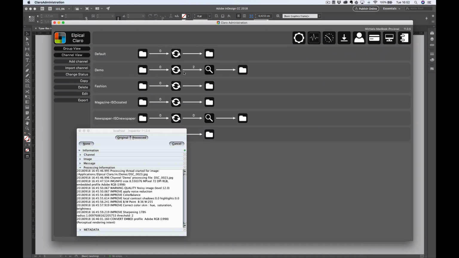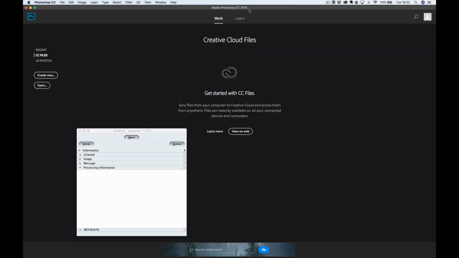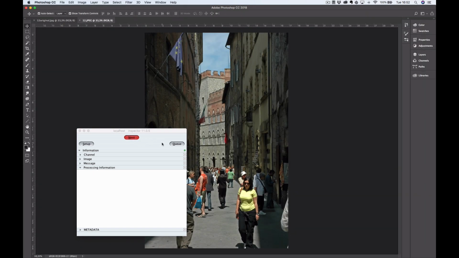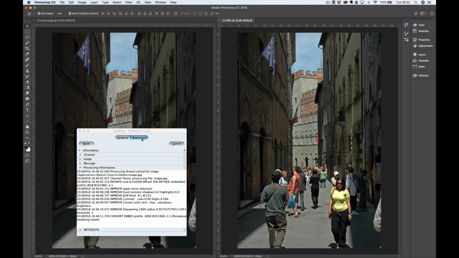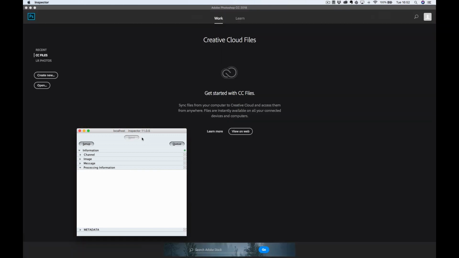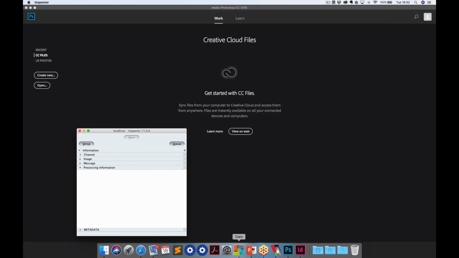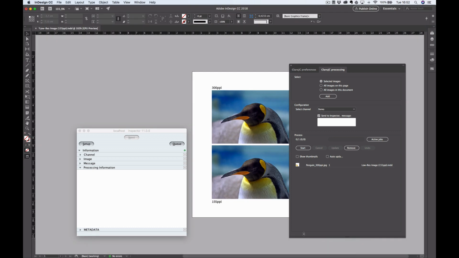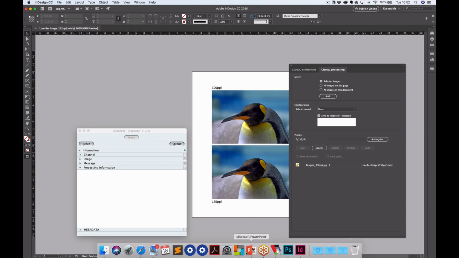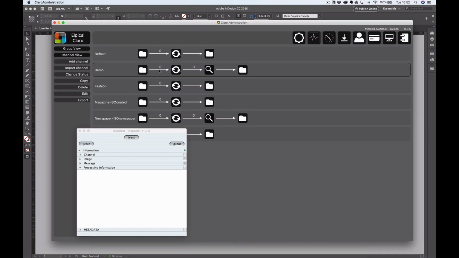So if we look at, I think we have 2 images waiting in the inspector. Oh, there was actually already something open. Oh yeah, of course we still have images waiting here. So let's say processed. I have to start it here. Okay, so the file should be in the inspector now. There we go. The inspector has turned red.